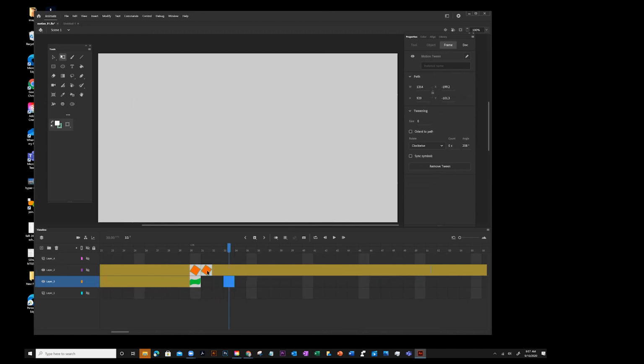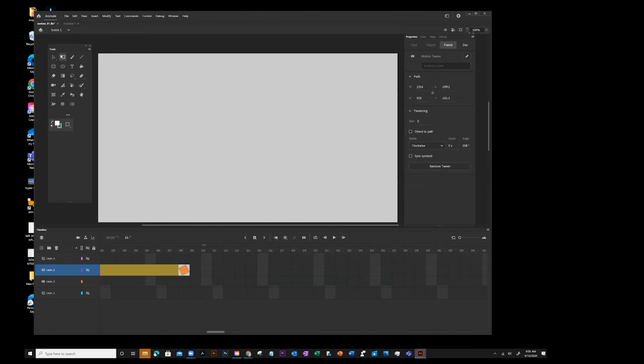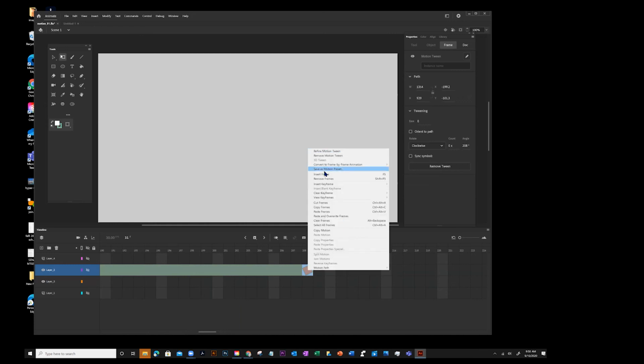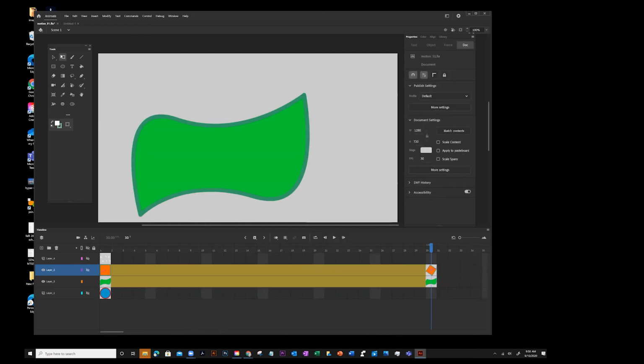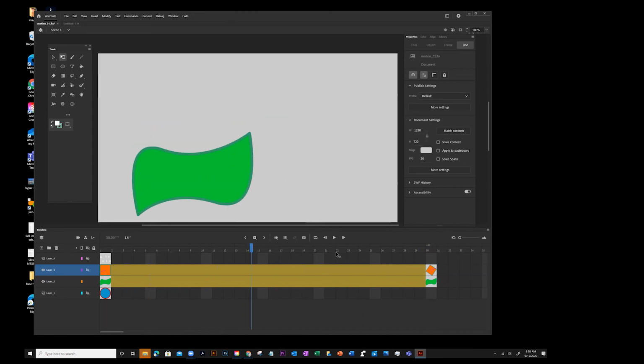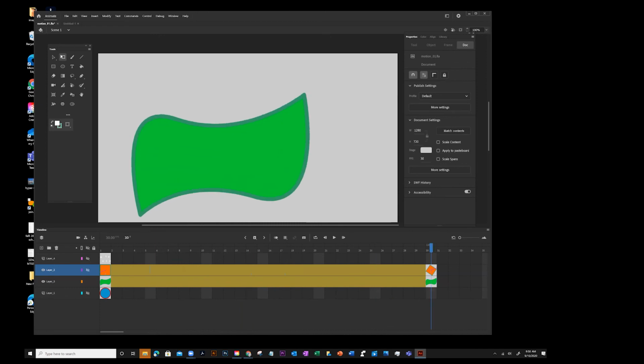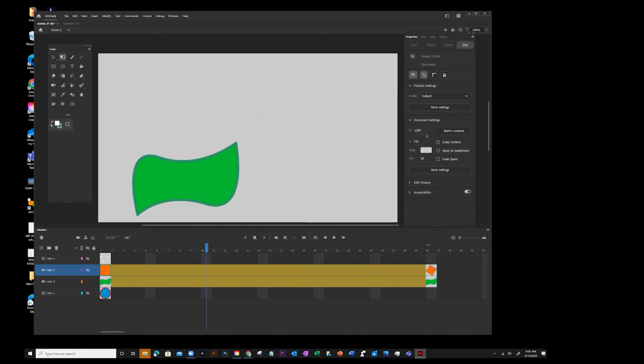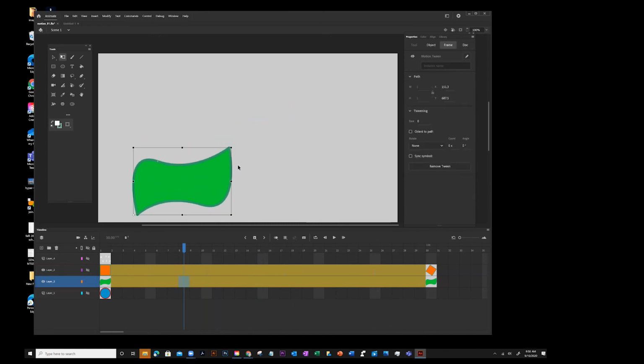So you see how it's blue? Shift key, go to the end, right click, remove frames. Now I just deleted that end. So now you see how you can do the scale, and then of course you can apply the rotate over here, clockwise.